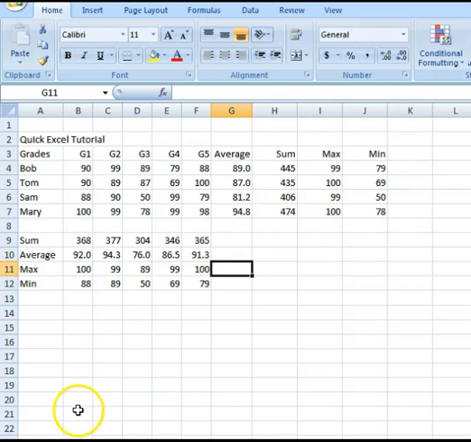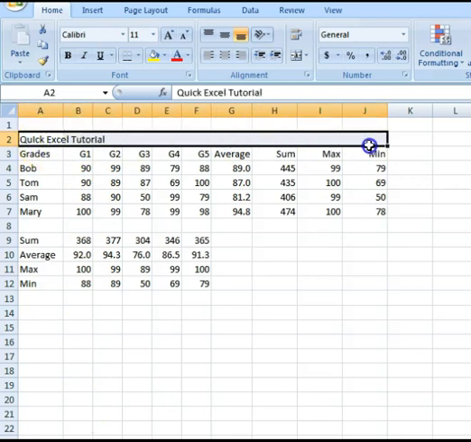Okay, the last thing I'm going to show you in this quick Excel tutorial: I can center this across the whole thing right here, so it's right dead center. You do not hit the center button. That is not it. There's another button over here. It's called Merge and Center, and Merge and Center will put it right in the middle. And it's just a toggle switch. Off, Merge and Center is on.